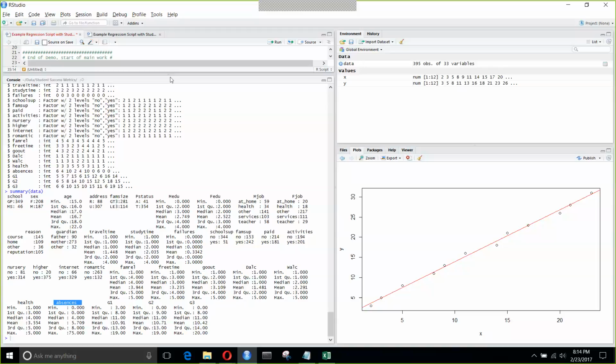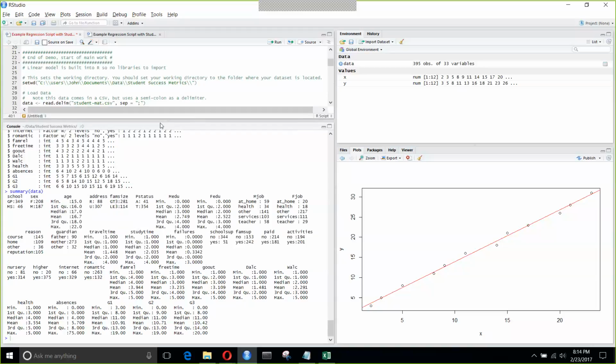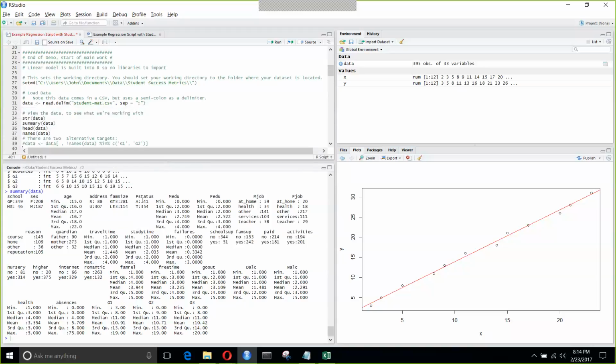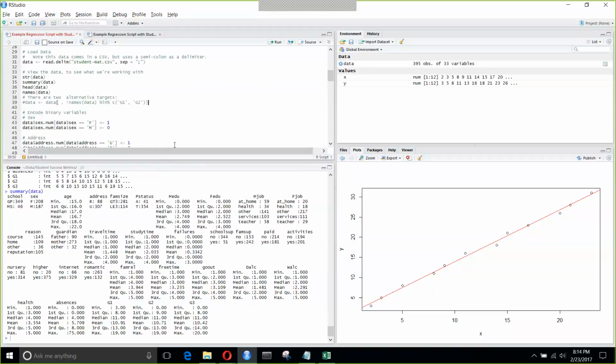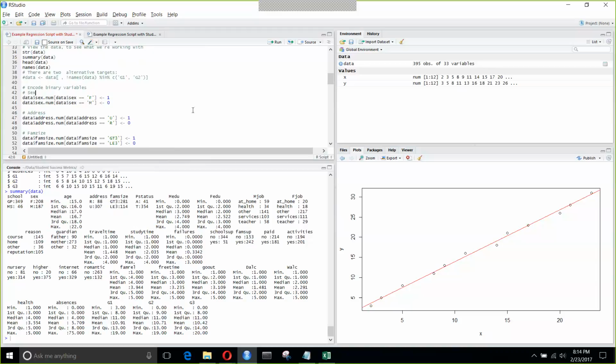For the moment, we're not going to do any standardization. We'll come back to that in just a second. What we are going to do, though, is take some of these binary variables, these factors that only have 2 levels, and turn them into numeric variables. When we run linear regression and logistic regression in R, it does not handle factors very well at all. So we need to make sure that we put in numeric variables instead of factors.